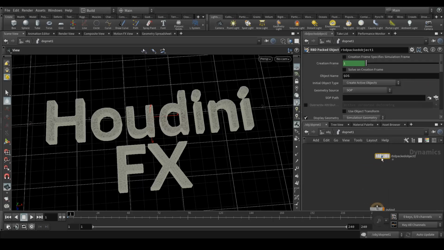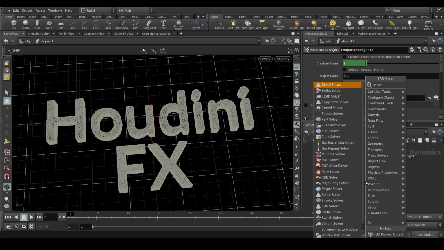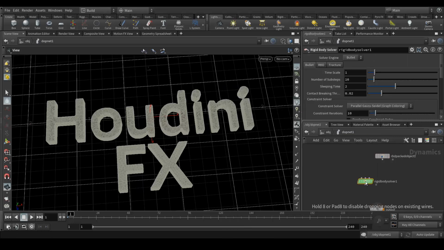Okay, next we need a solver, rigid body solver. Okay, so let's connect this here.